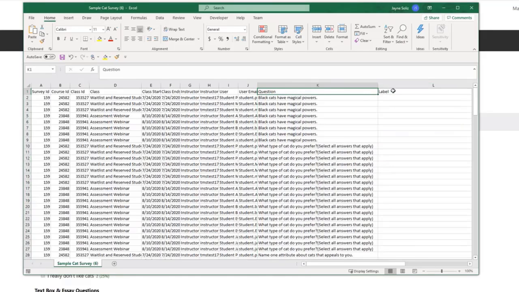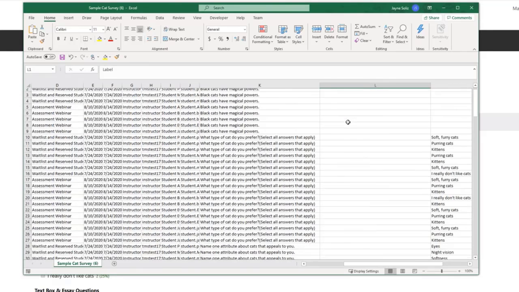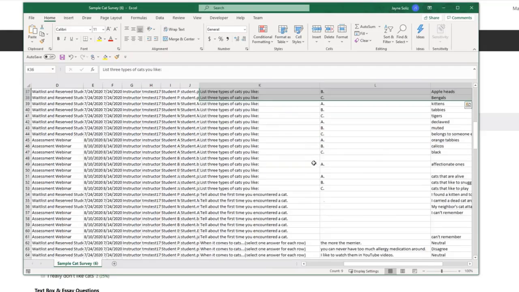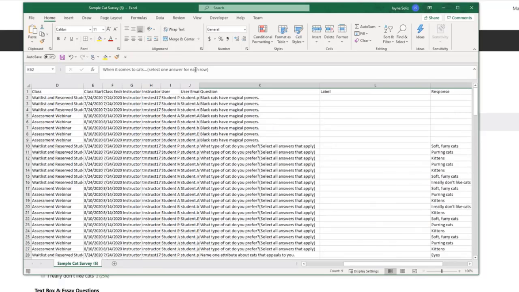And just note that we also get a response for the question and the label and the response. So the label becomes important when you get into those matrix style questions. It lists the 3 types of cast. This is a text field, so A, B, and C. I get all 3 of those answers on separate lines. And when I get down into my matrix style questions, I also have each row and what answer it was for each row on separate lines. So that makes it really easy to pull it into something like a pivot table and do an analysis of the data.